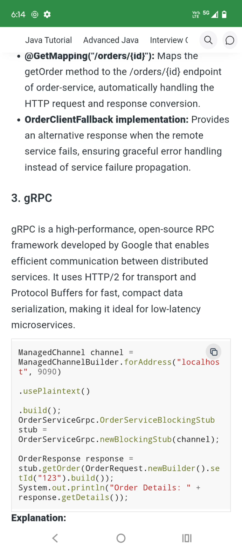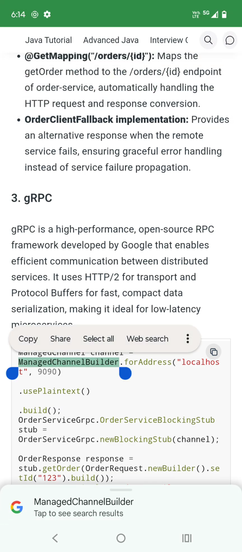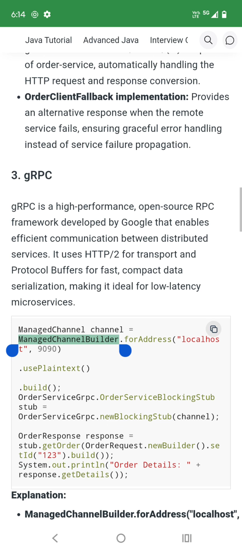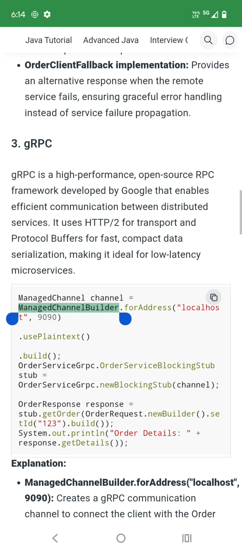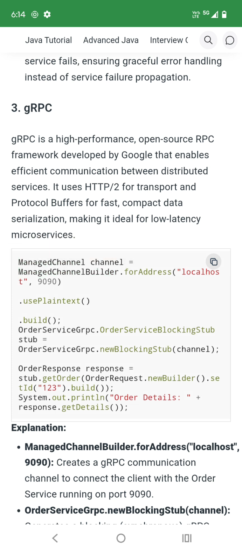It uses HTTP/2 for transport and protocol buffers for fast and compact data serialization, making it ideal for low latency microservices. This kind of communication was implemented by Google.